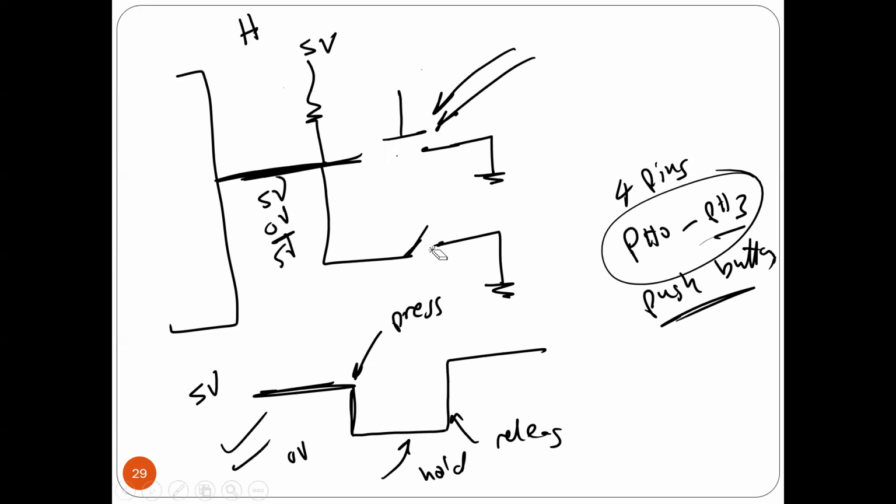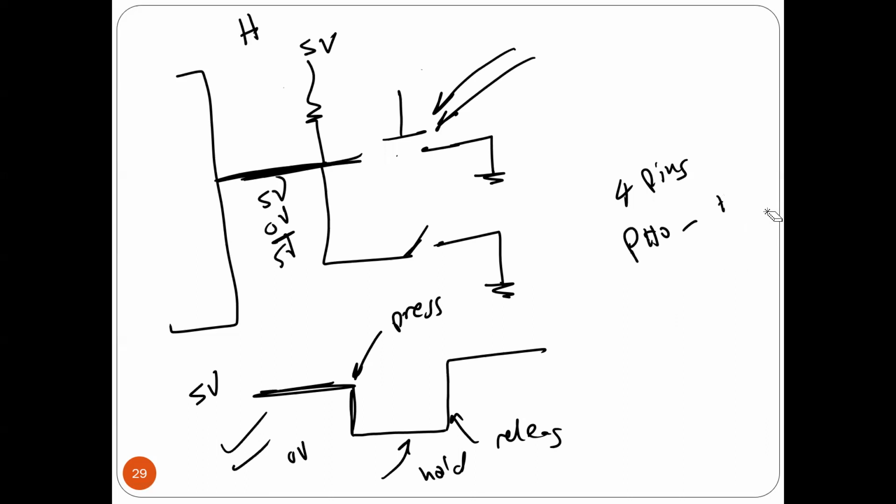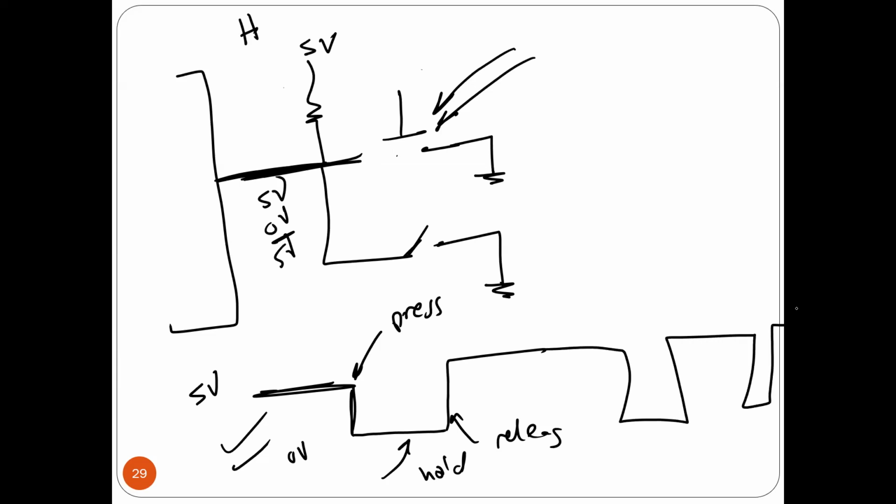You know, a push button is different from a switch, guys. That's because the push button has a spring inside it. When I press, I connect. Once I release, it disconnects. Right? This is how they work. It's different from a switch. How? Every time I press and release, I'm going to get something like that on the pin here.